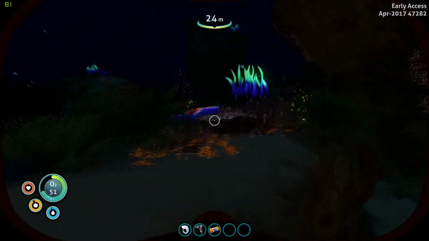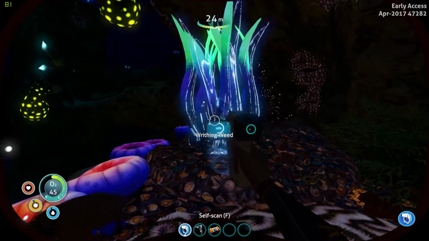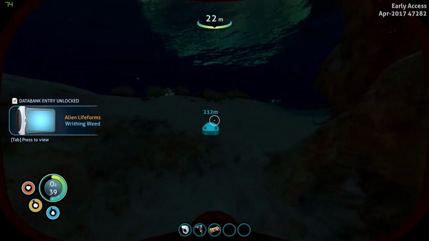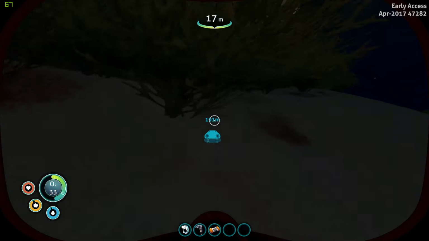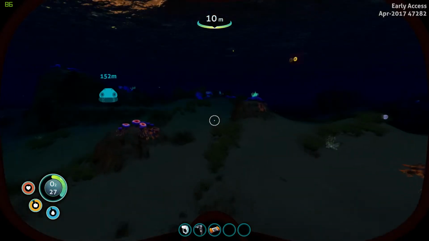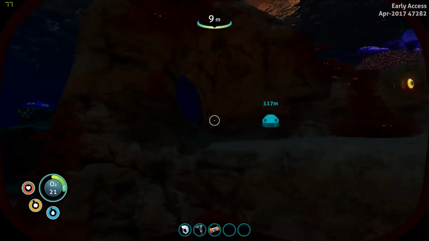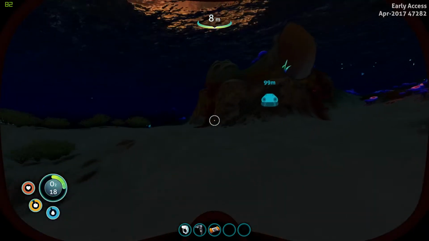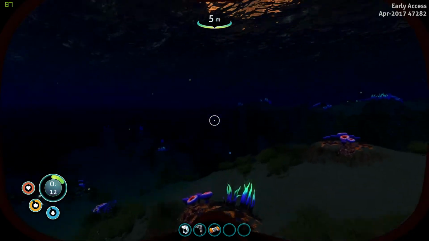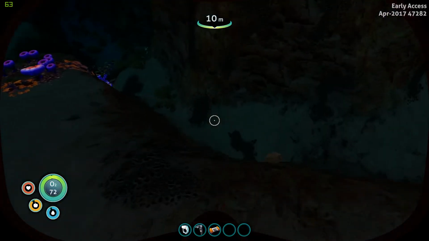Yeah, very nice of you guys. Ooh, something to scan. What did I want to scan? Oh, there you are. Best tail. Scan everything. What have I done? Alright, we're looking for minerals, we're looking for copper. Oxygen. And my knife.